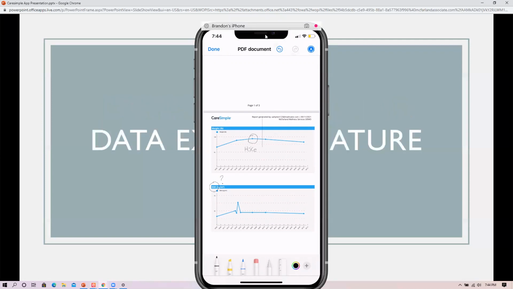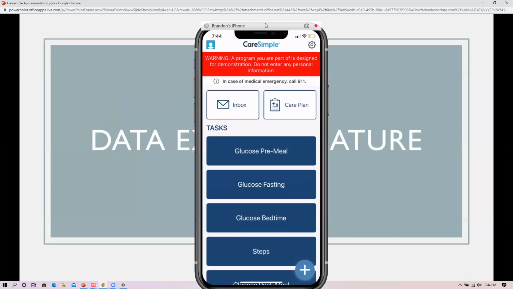There is another feature on the application called a data export feature. This is where it takes the raw data from the app and turns it into an Excel file, which you can then share. This is more so for data analysis, but I think it can still be beneficial if you're trying to evaluate or analyze a lot of your health information. So we just wanted to include that during this demonstration. I'll go over that now.